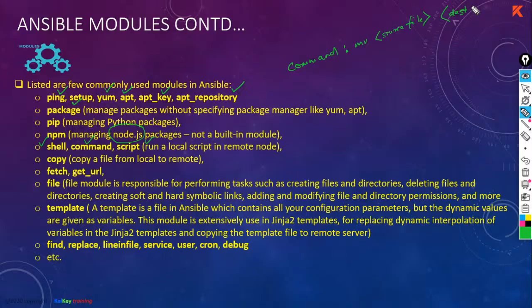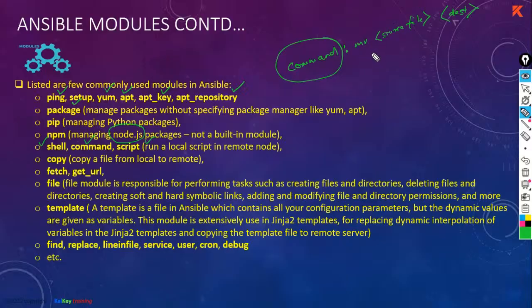That means I want to rename a file. What will I use? Command module. I don't have to give anything else. I just have to say mv. mv is a Linux command. I'm directly executing this shell command using this module over Ansible.